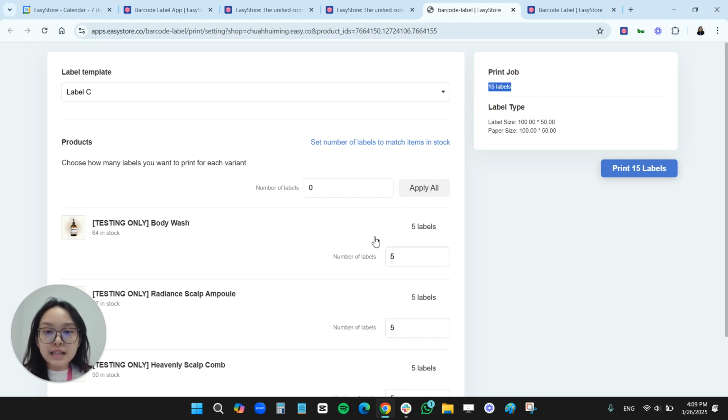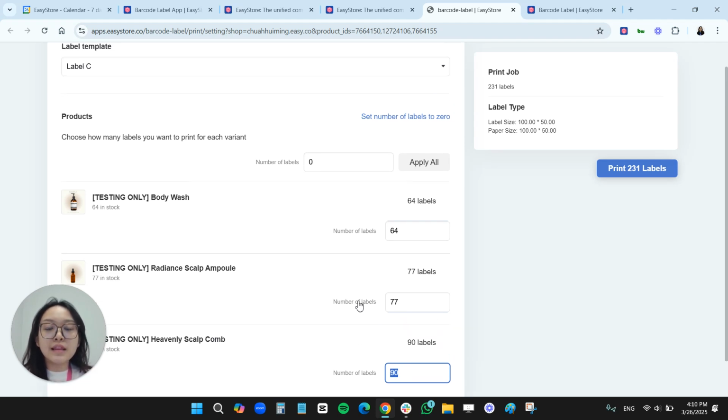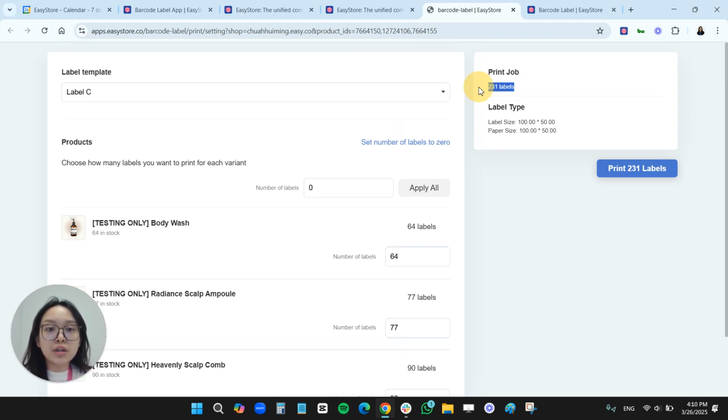But let's say you would like to print the labels to match your current items in stock. You just need to click on this, and the system will automatically update the number of labels according to the balance inventory that you have in the EasyStore system. Here we can see that we have 64 quantity for body wash, 77 for the ampoule, and 90 combs left in the system, which in total means 231 labels to print.